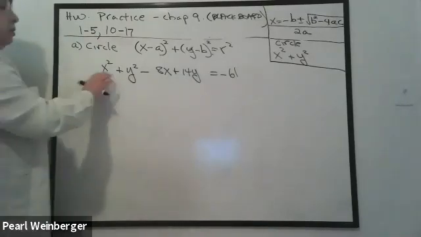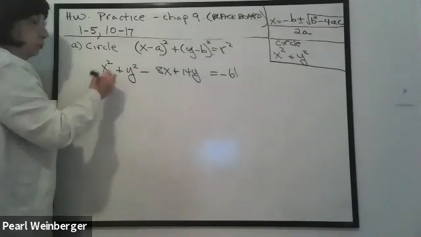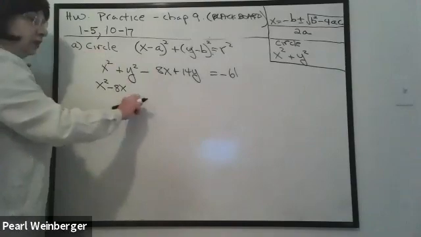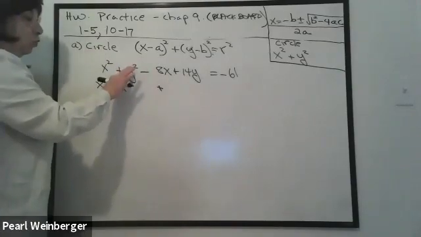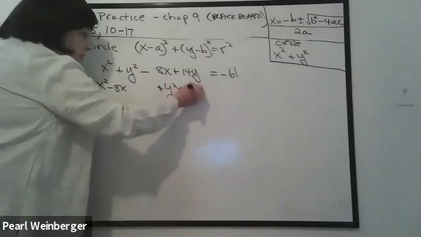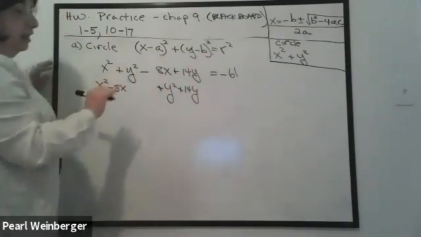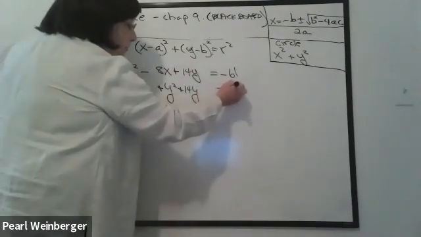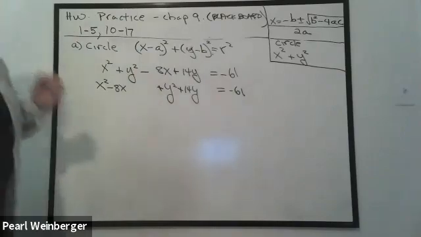So here's what you do. First of all, you put your x terms together. So we have an x squared and a negative 8x. And leave yourself a space. Then you put the y terms together. So you have a y squared and a 14y. And leave a space. Any number that doesn't have an x or a y, anything that's just a plain number, has to come to the right side of the equation. In this case, it's already there, so we don't have that problem.